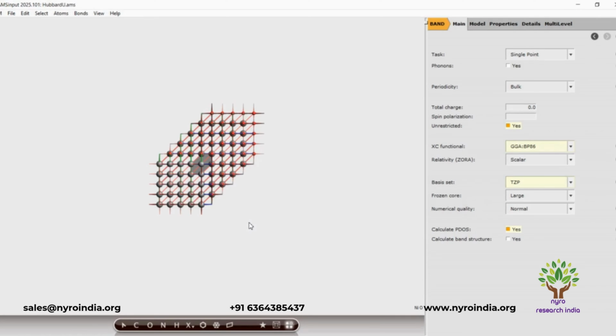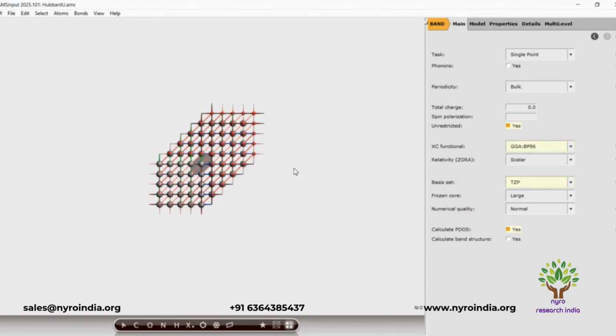So what are the key aspects of DFT plus Hubbard U in AMS BAND? I have taken this example, and you can see the different calculations I have done as a setup. I'll brief it step by step. The first one is addressing the strong correlations. The primary goal is to improve the description of electronic structure, magnetic properties, and insulating behavior in systems where standard DFT using LDA or GGA functionals fails. GGA BP86 has been taken in this example, which fails due to strong electron-electron interactions.